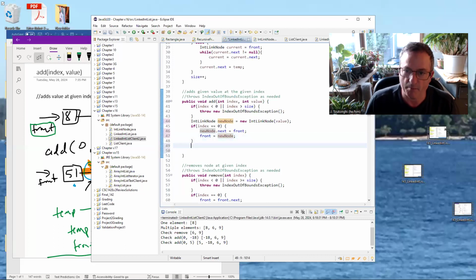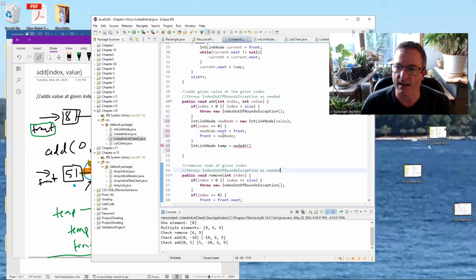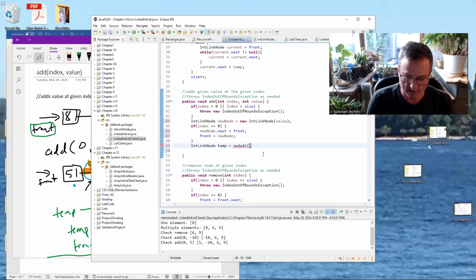Okay. Because I want to call integer link node temp, and I want that to equal node at. And again, I don't want it to point at the index 2 that we're trying to add at. I want it to point at the index before that. So it's going to be at index -1.